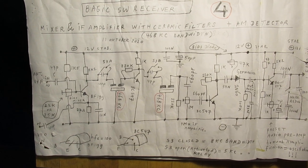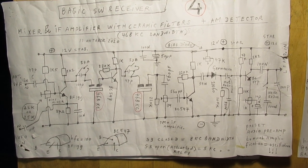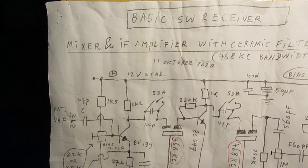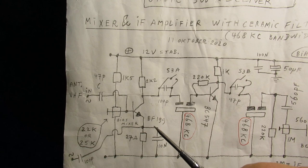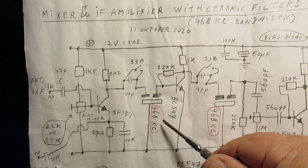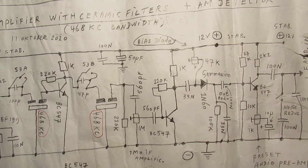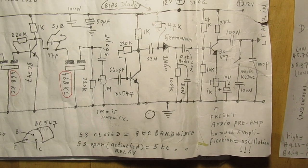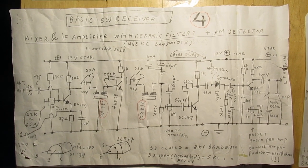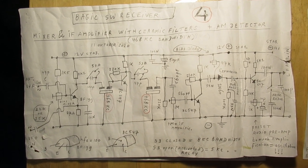This is, by the way, the IF amplifier and the audio amplifier bent over somewhat. I only have 2 minutes, but anyway, I will take my time. Coupling capacitor value is important. This is the mixer circuit. Here is the first crystal filter, ceramic filter, another ceramic filter. The amplifier here, the detection diode, etc., etc. Sorry that it looks a little bit sloppy, but I'm more or less sure that in the original video it was all explained in a more precise way.